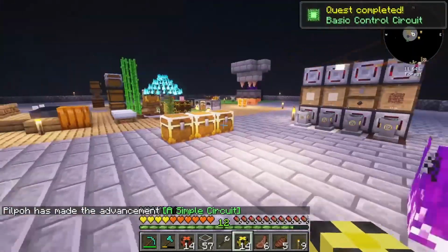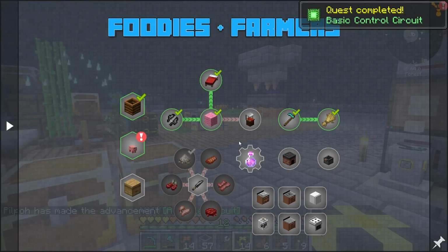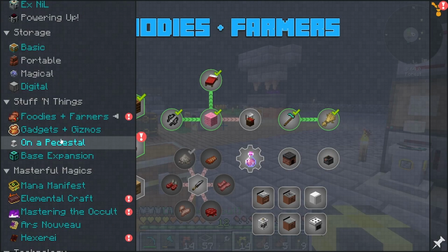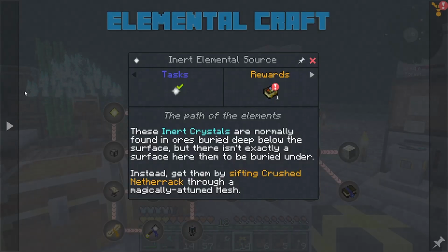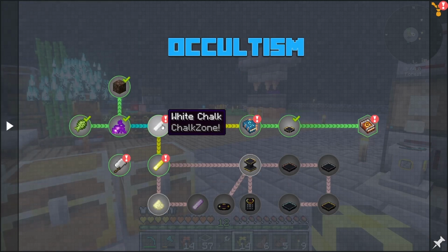So, those are done. I should be looking at the quests. I forgot you actually get rewards in this pack. I'm not going to accept that one quite yet. Yeah, Elemental Craft is in this pack. I will look at Elemental Craft eventually. Not a massive fan of the mod, I must admit.